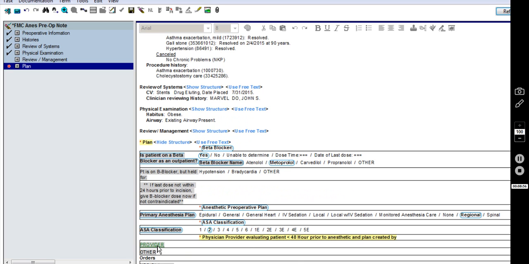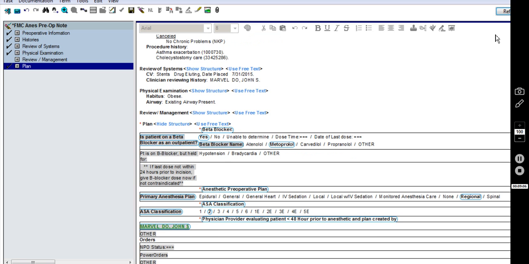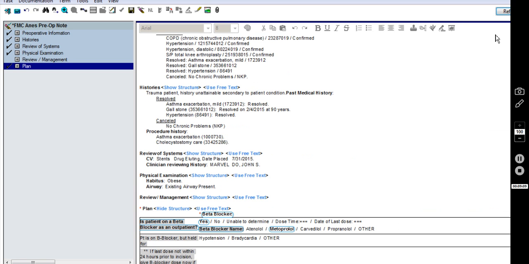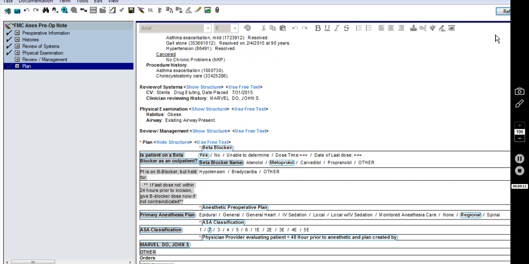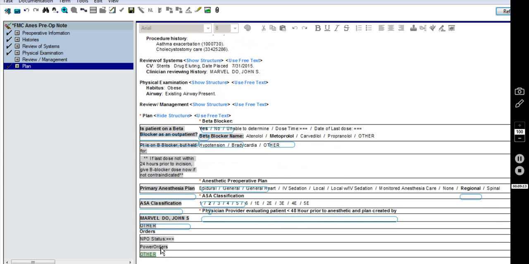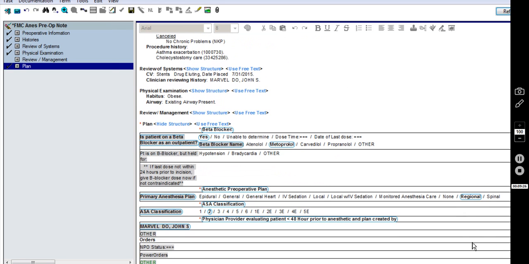And then here's where it's required. You, as a directing physician, or if you're a solo physician, are going to mark here. At that point, you can either enter NPO status if you so choose. Also, you can directly input orders from your power orders node, and it'll just open up our regular order set. Only if you choose. You can go back to orders if you want. You don't have to go from there. It's just for convenience.